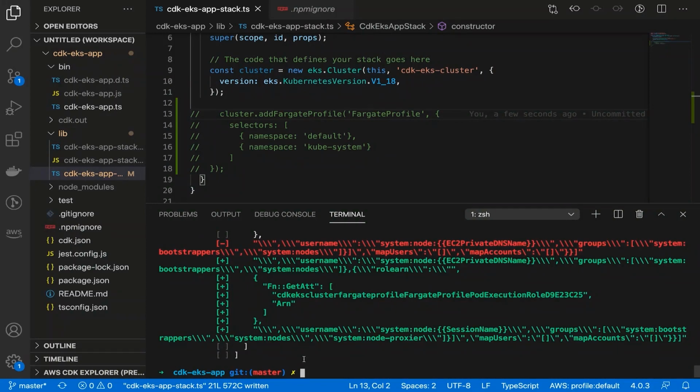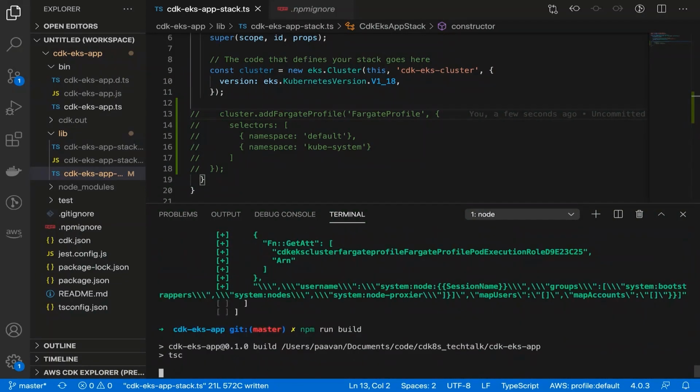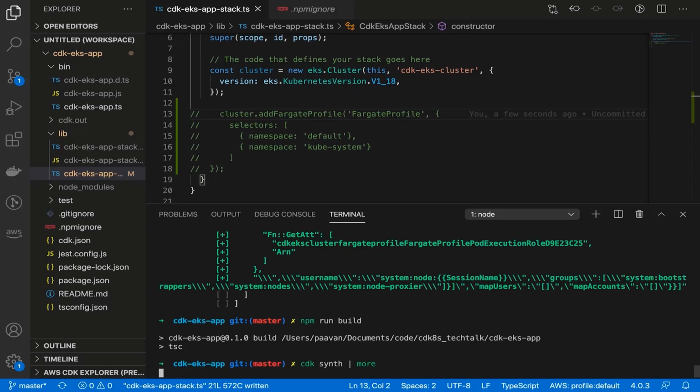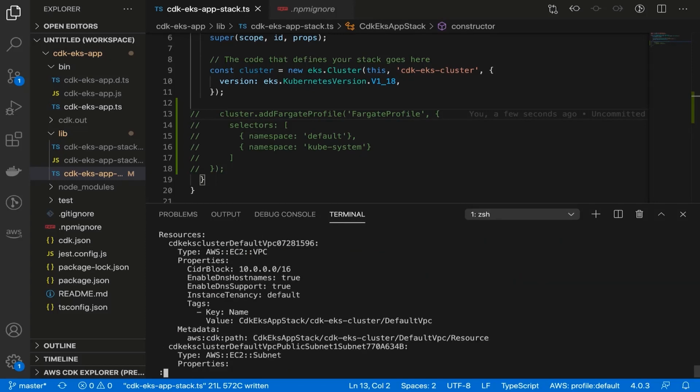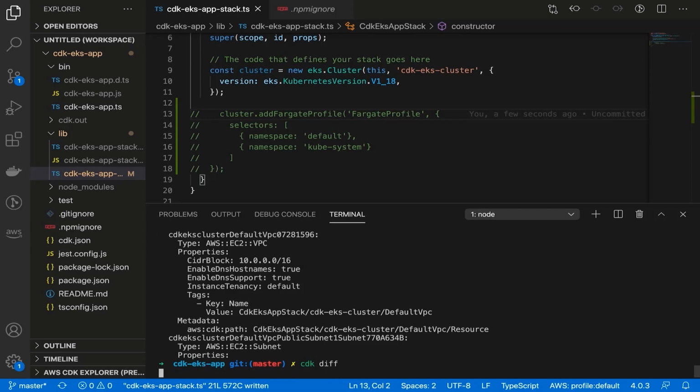So I'm going to run the build again just to make sure we have the CloudFormation without any changes. If I do a CDK diff, I should expect no changes to the CloudFormation stack. So that's great.